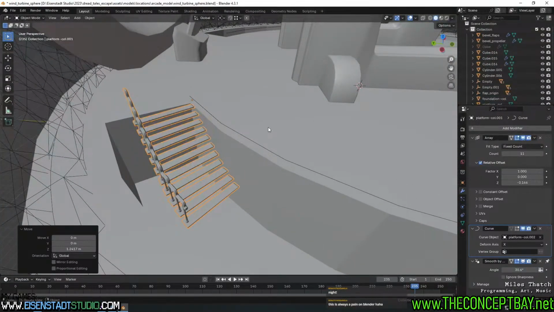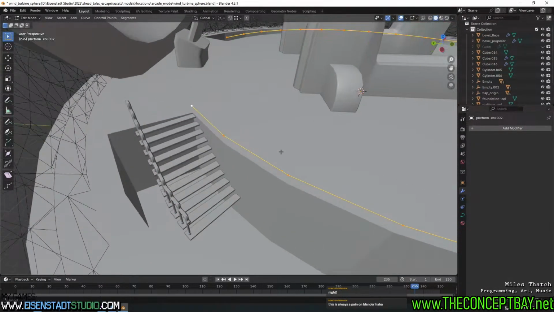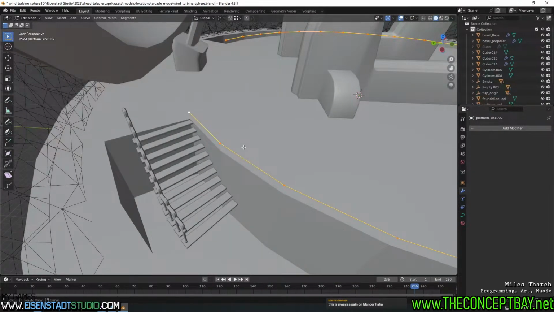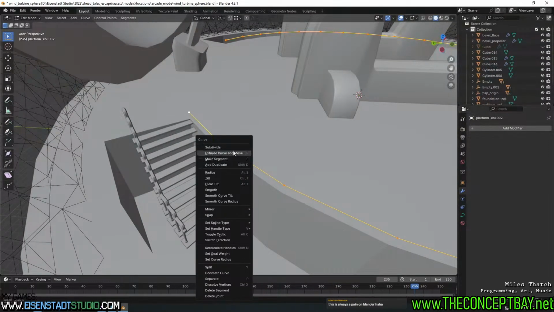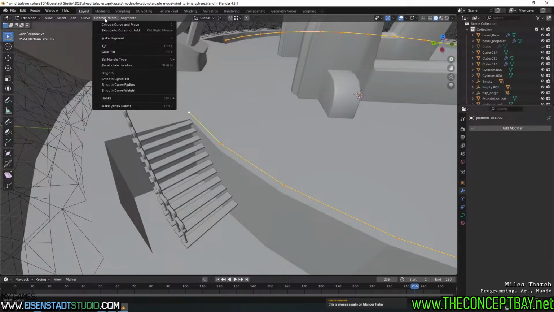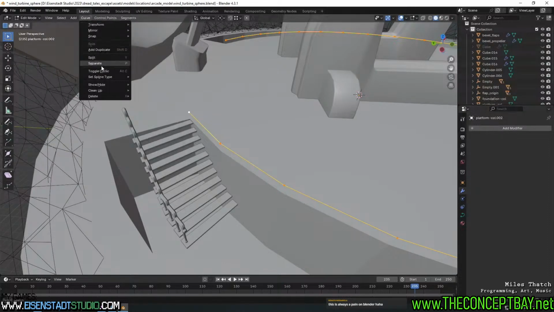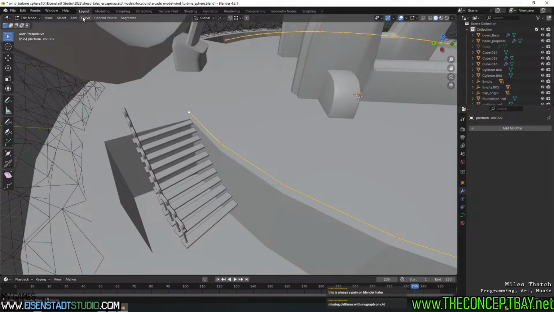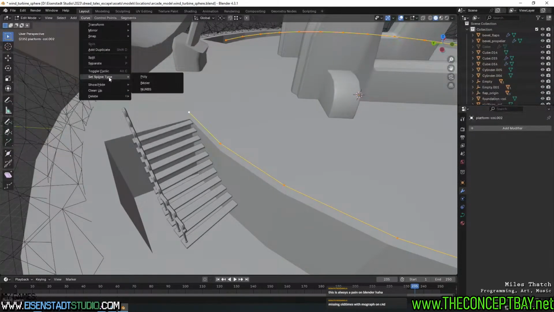It's always a pain in Blender. There's something to the madness, I'm sure. Smooth curve. How can I smooth this curve? Can I turn this into a Bezier curve? Oh, not quite. Almost. Actually, yeah, it is a Bezier curve.